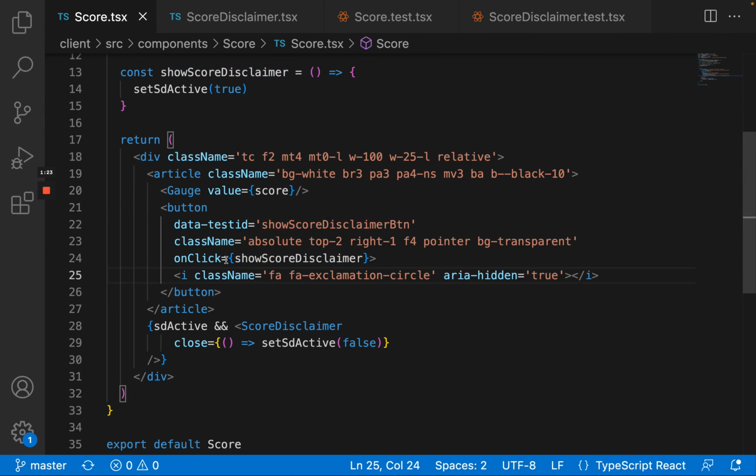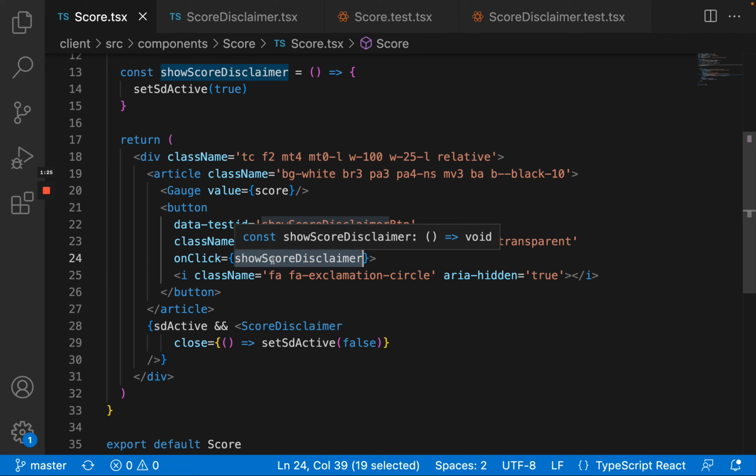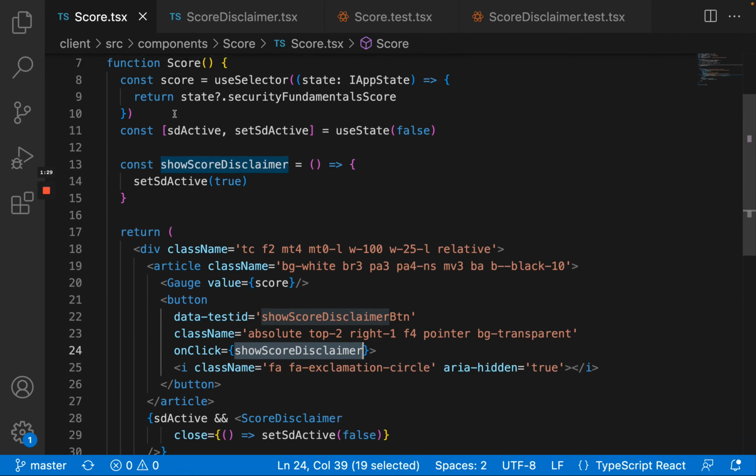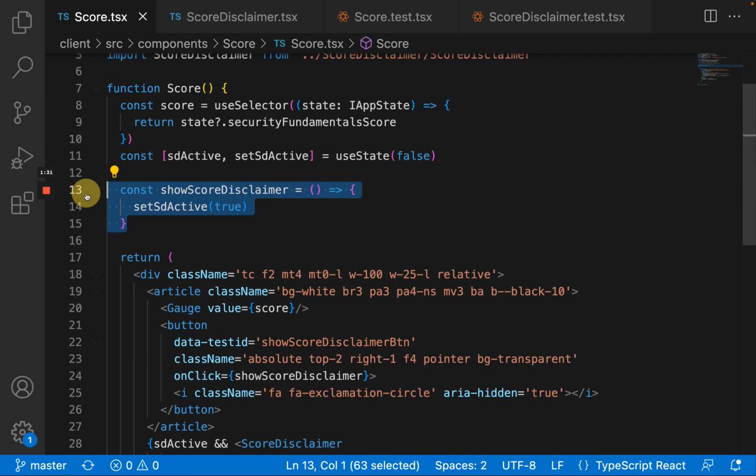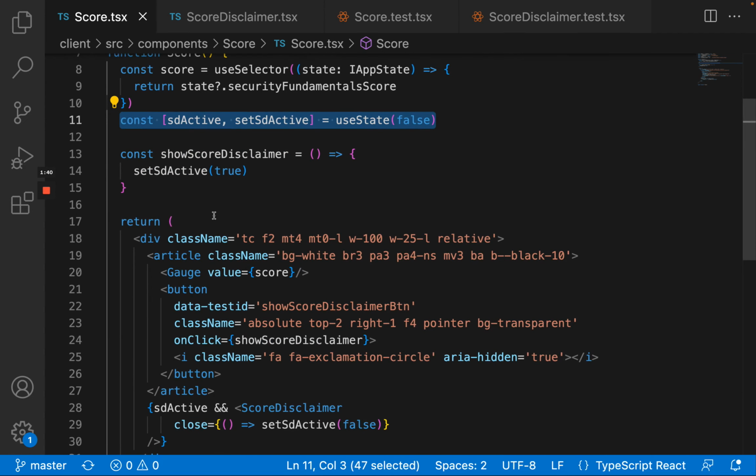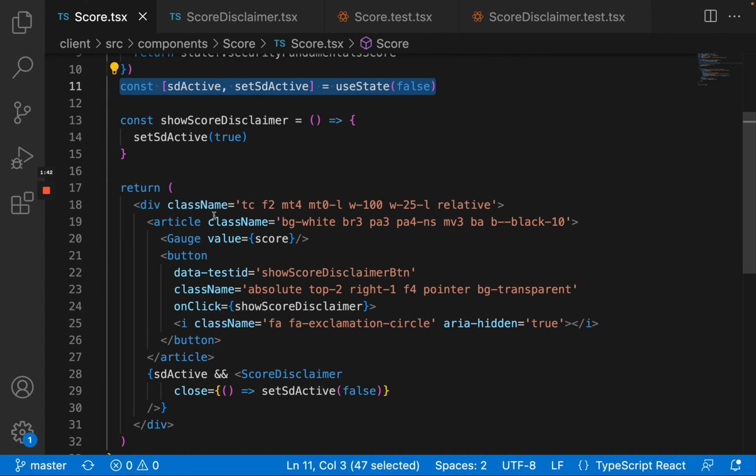So when you click on this button, you invoke the show score disclaimer function. And this function is very simple. All it does is it sets the active state of the score disclaimer to true. Set state is just a hook that we're using here. So it sets that state to true, and then, well, that's it.